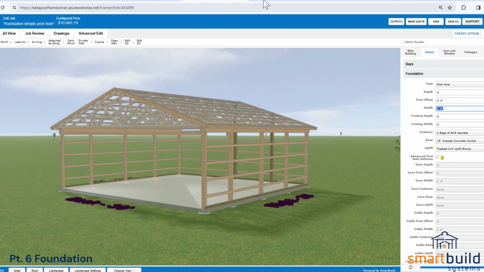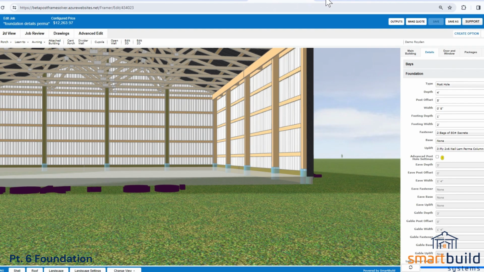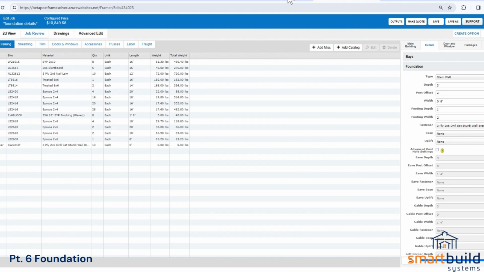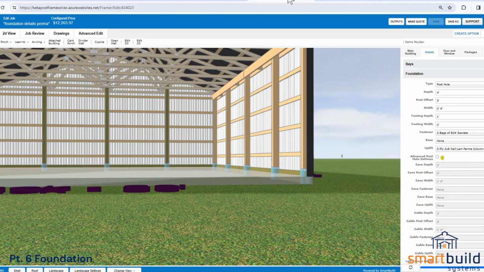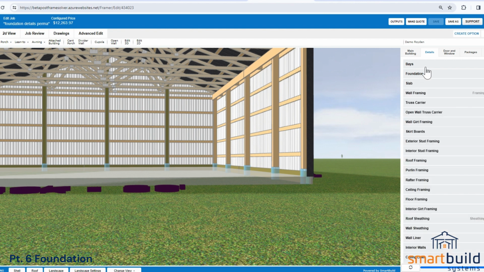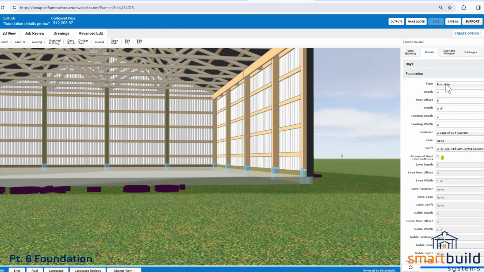And again, there are multiple types of foundations that you could use in SmartBuild. And then the last one, I didn't cover it to begin with, but the last type of foundation you may have, and it may be none of these first three, is just a slab. And we have it listed here, thick edge slab. So it is a choice in here. And when you use thick edge slab, your settings may look a little bit different, where depth and offset don't really apply in that case. So you have a 0 depth, 0 offset.